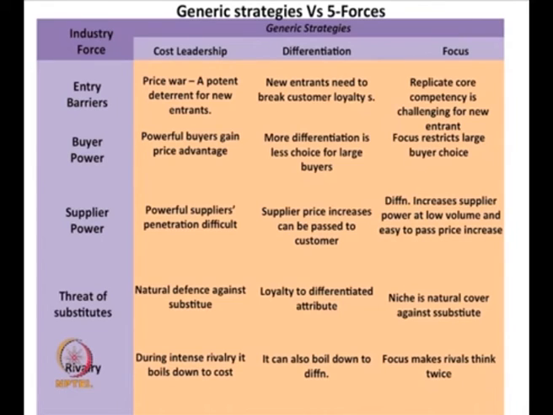And as a cost leader, I can take on competition because I am able to better price my product. As a differentiator, I will fully rely on customer loyalty to keep customers from rivals. And similarly, as a firm that is very focused, rivals cannot meet the customer needs of a focused firm that differentiates as well as a focused firm that is a cost leader. It is difficult for rivals to reach those customers.